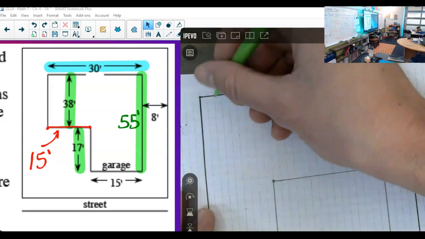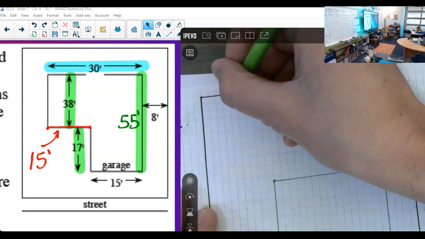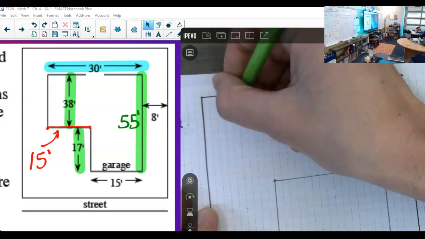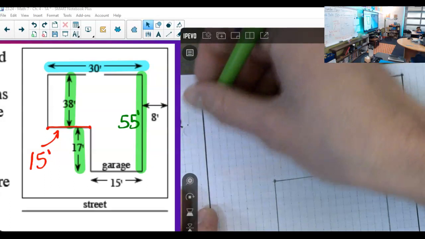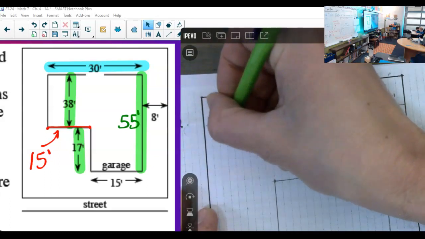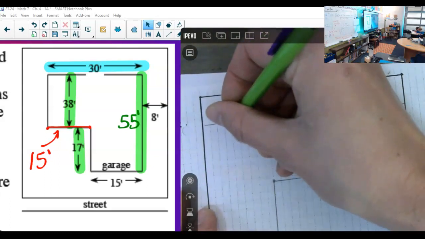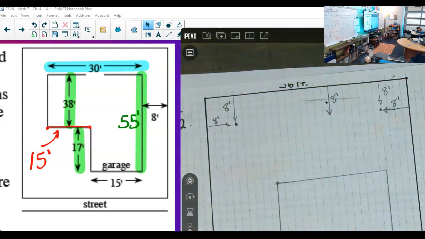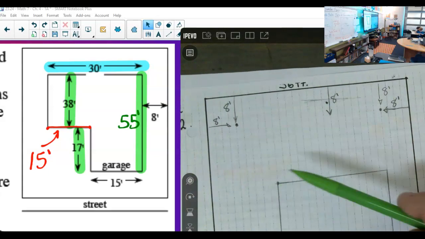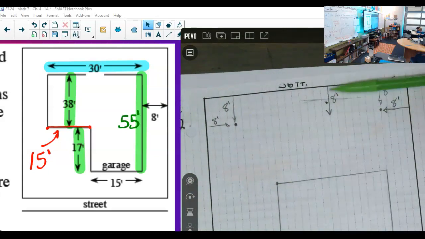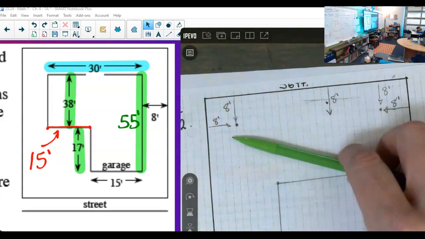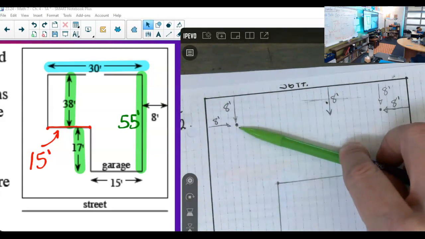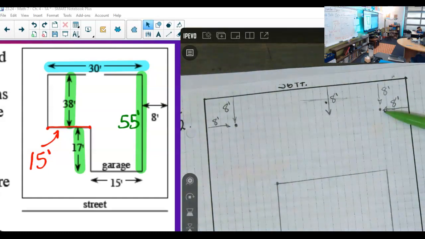Now I'm going to make the biggest pool possible. The biggest pool possible, you can wrap around your property. It's a lazy river. So if by law my pool has to be 8 feet away, it's 8 feet away from both edges, right? So I could drop a corner here, and I could drop a corner here.